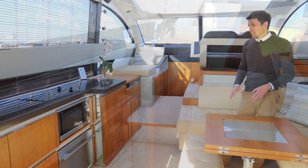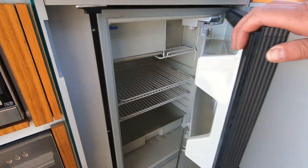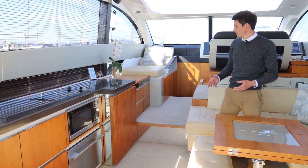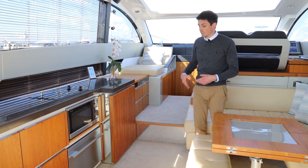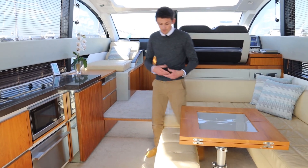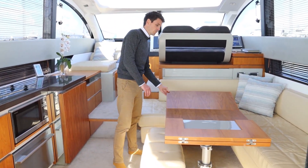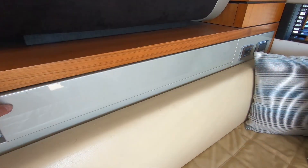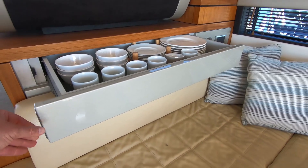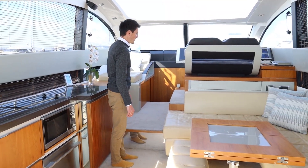Looking at the galley, it's a bar-style galley opposite the seating but still extremely well appointed — you have a dishwasher, microwave oven, two-point hob, and a large fridge. Further forward in this unit is a power-up television unit and entertainment audio system, so once you've had your dinner you can sit and relax. The seating area has a large table on a telescopic leg that opens right up for dining or can be folded smaller and lowered to be a coffee table of an evening. Throughout this boat there are very clever storage solutions, one of my favourites being this large crockery drawer underneath the helm which opens up and holds all your plates and mugs.